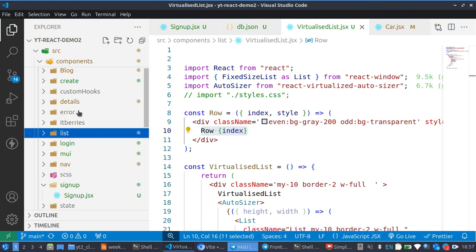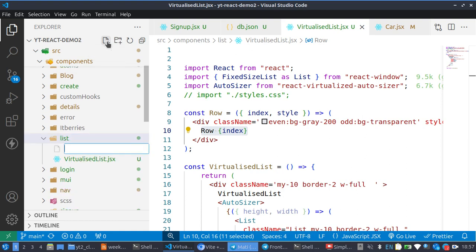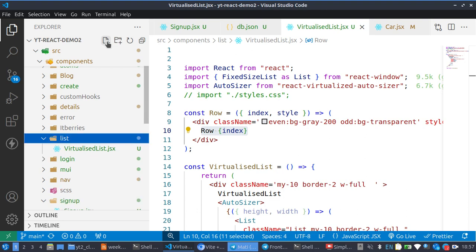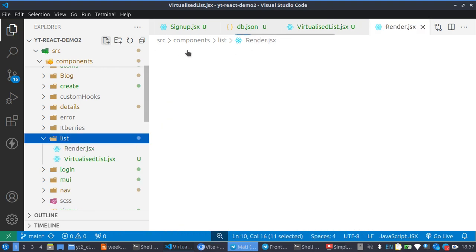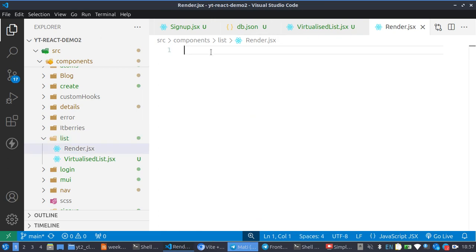So what I will do now is I'll create a new file called list, I'll create a component, let's call it render.js. Now in this render.js, I want to show something.